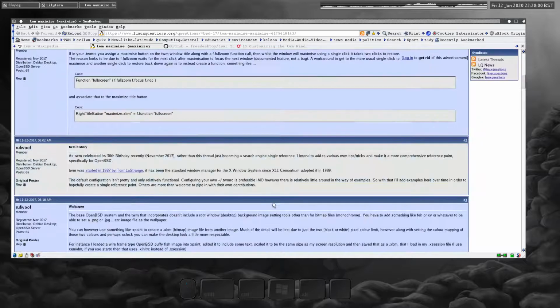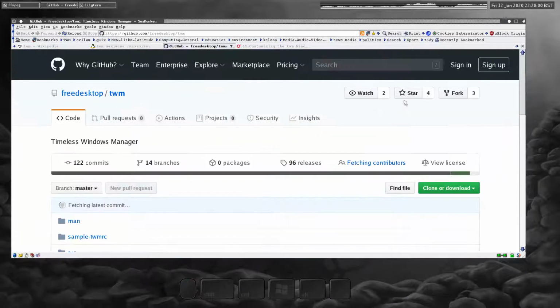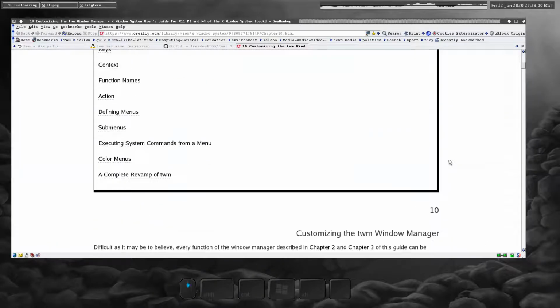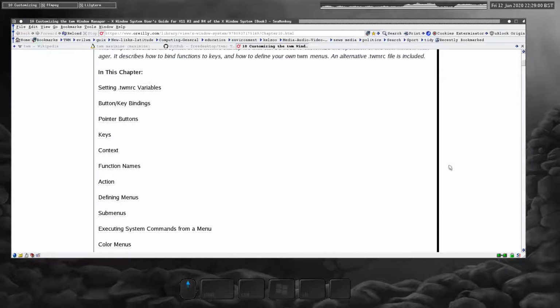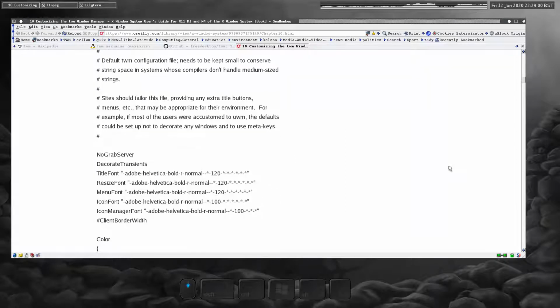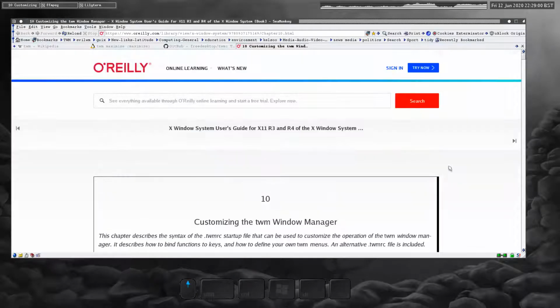Definitely the best information on TWM. Homepage for downloading it if it's not on your distro, and O'Reilly's got a nice little rundown on setting it up. Not as good as Rough Wolf's, but it's good.